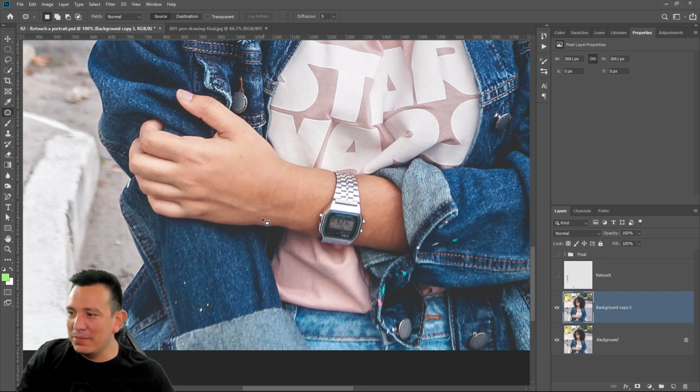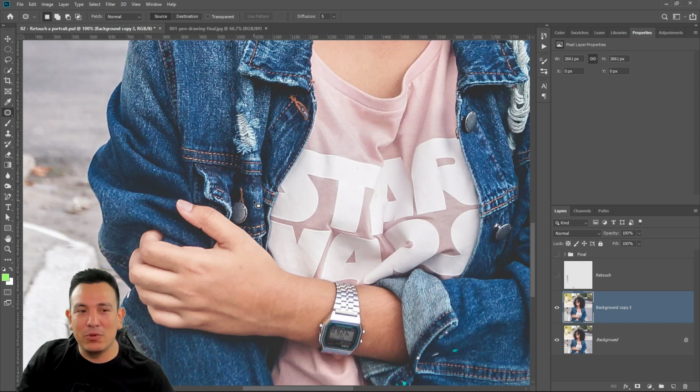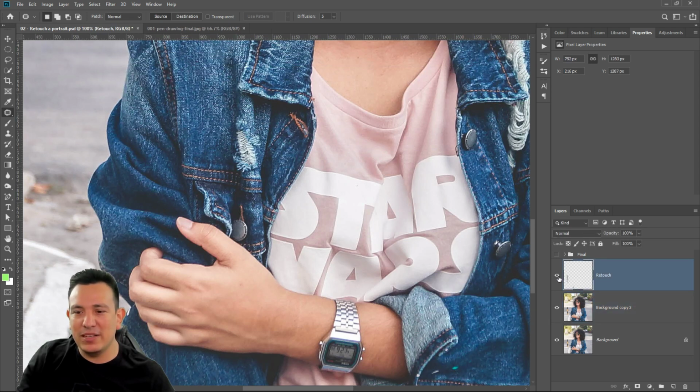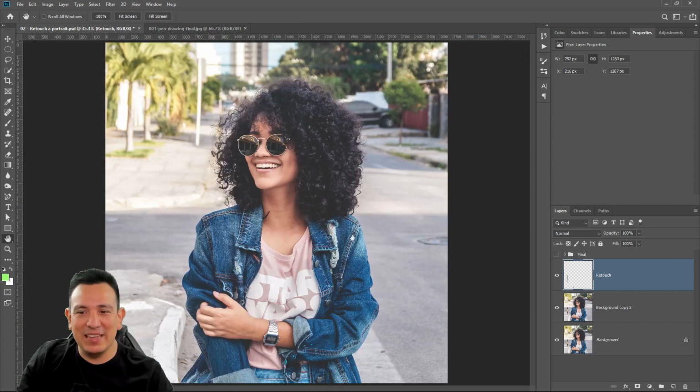Oh yeah, somebody said to make sure that I was reading the comments, and yes, on this retouch layer, make sure that I have sample all layers when I'm using the spot healing brush tool. That checkbox right there. So I saw that in the comments, so I just wanted to make sure that everybody got that. I'll double click on the hand tool once again just to see the image.